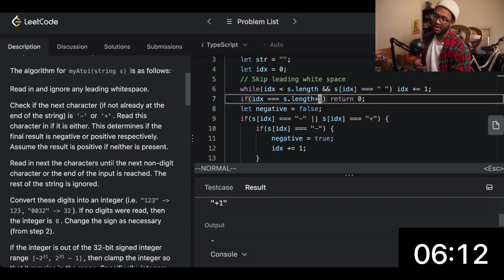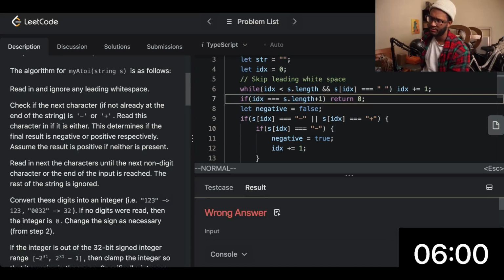If we have one character in the string, we've reached the end when it's greater than that. Wait a second, no. It doesn't equal space, so idx would be equal to 0. So we don't return, it's not even a problem.